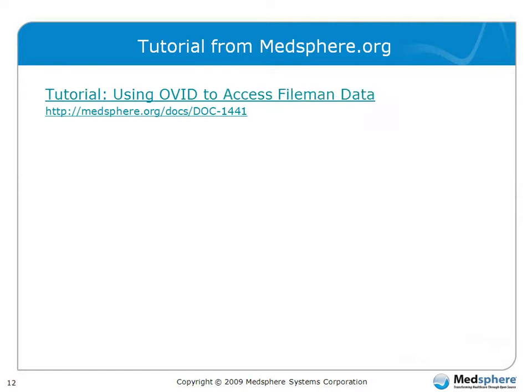On the next slide, the tutorial we just looked at was about using RPCs that are already there. The next slide is a link to another document for if you wanted to make direct calls to get your data, not using a regular RPC that's already out there. This tutorial goes through that process. It starts out with trying to discover what the structure of your file is, because you have to encode that into your source file. It talks a little about how that is encoded and then how you can make the calls using OVID to get the data that you need. And it has some sample output.